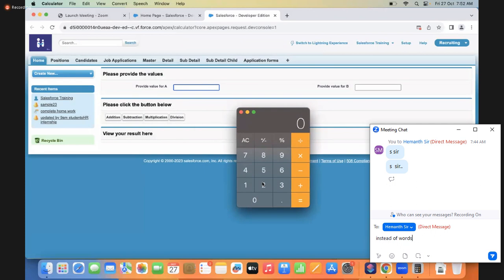It is having 0, 1, 2, 3, 4, 5, 6, 7, 8, 9. Like this, I want buttons. When I click on 1, it is taking 1. But when I click on 2, what is happening? 1 plus 2, no, it's not happening like that. It is taking it as 12. When I click on plus, and then when I click on 1, it is taking 1 only. When I click on 3, it is taking 3 only. When I click on equal to, 12 plus 13, 25 is coming.